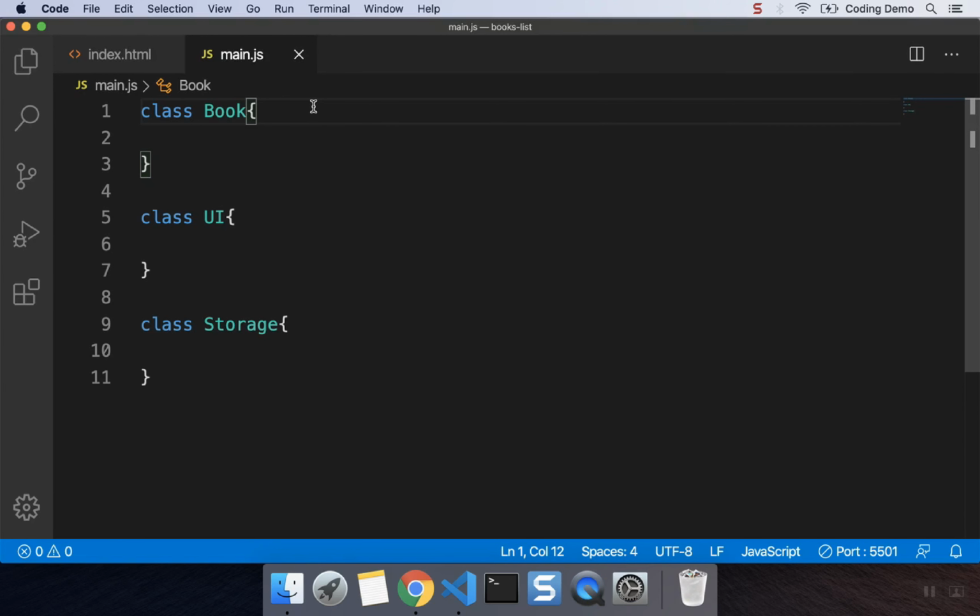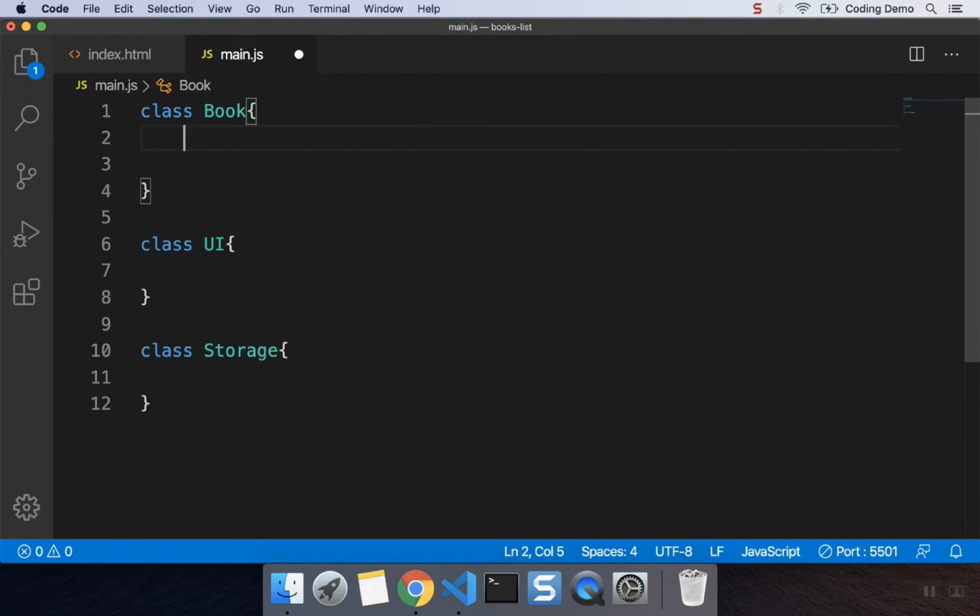So what are the elements of this object? So if you look at our index.html file, we have 3 key input boxes. One is the title, one is the author, and one is the ISBN. So to store this, we are going to be creating a JavaScript object, and for this we're going to be needing a constructor. Okay, so every time when the user submits a new book, we're going to be creating an instance of this class, and we're going to be storing that.